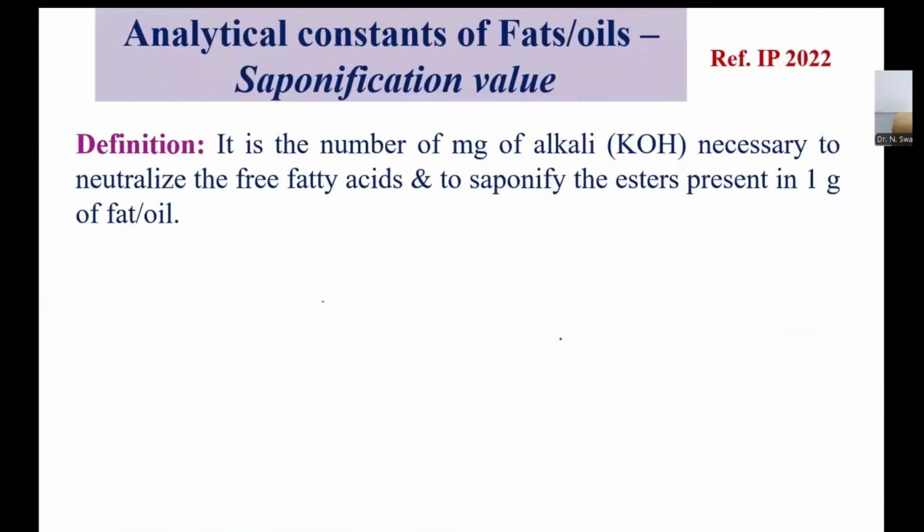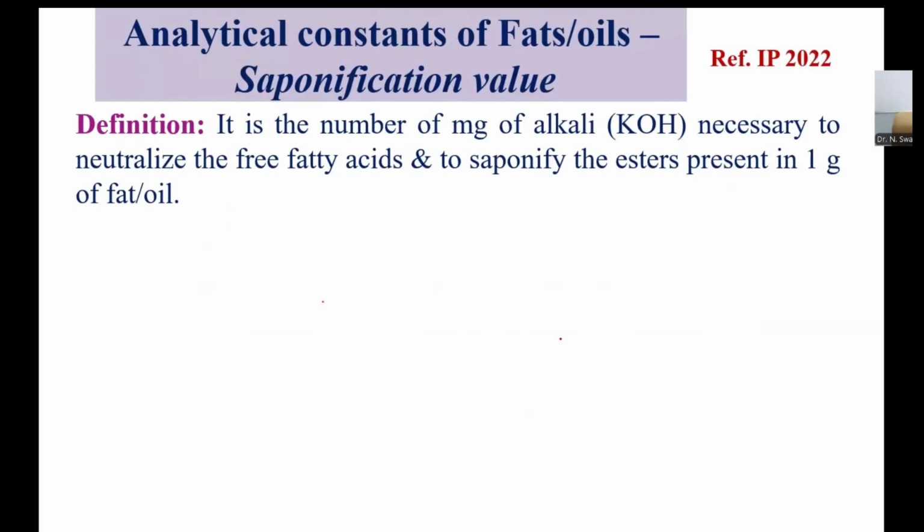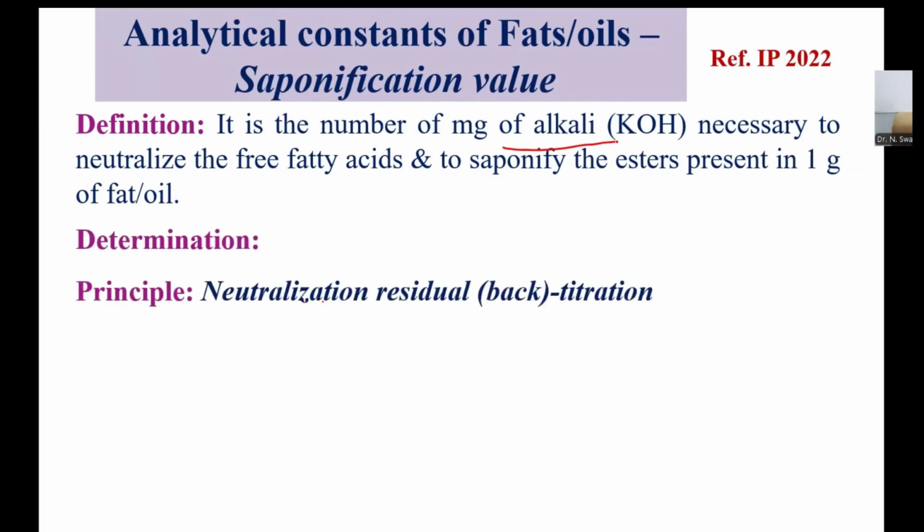So the definition for saponification value is, it is the number of milligrams of alkali necessary to neutralize the free fatty acids and to saponify the esters present in 1 gram of fat or oil. Now let us try to understand the meaning of this saponification value through its determination. The principle involved in the determination of saponification value is neutralization, residual titration, or back titration.